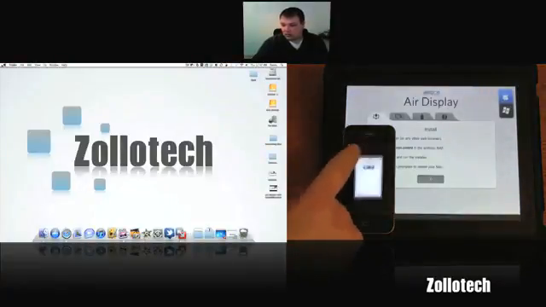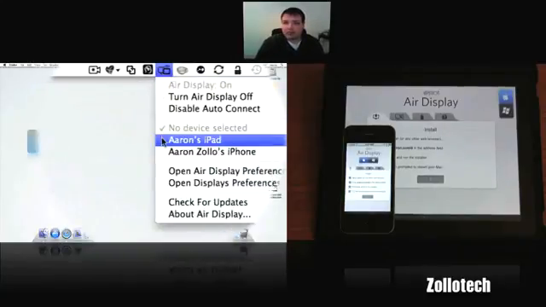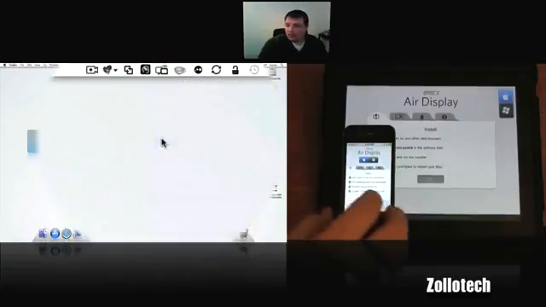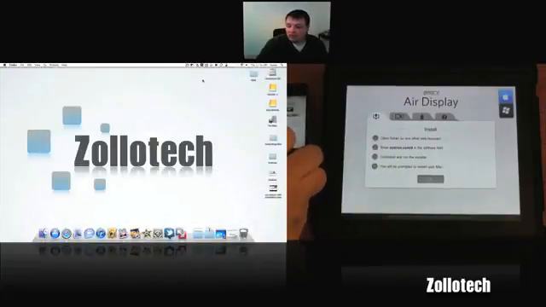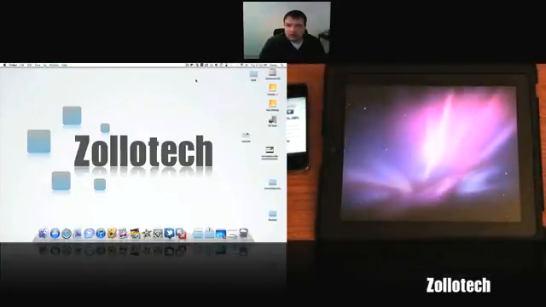So if I go to my iPhone and open the application, it gave me a little bit of a problem there because I've got multiple devices, and this works over Wi-Fi. You can see this here, and then on my screen I have the option of my iPhone or iPad. I'm going to choose iPad for this demonstration since it's the bigger display and easier to see. And there we have it again.